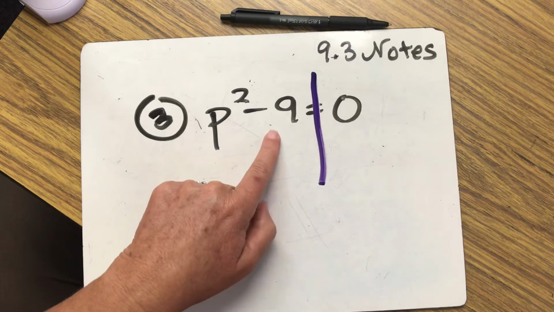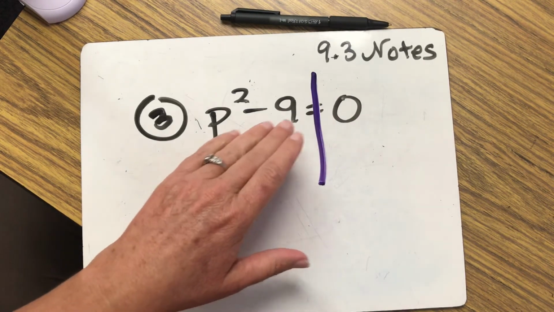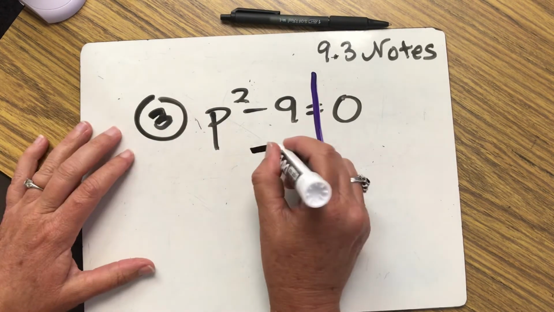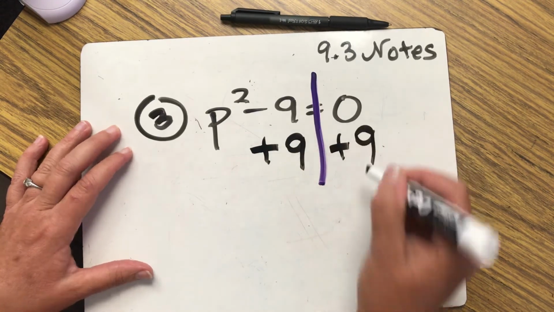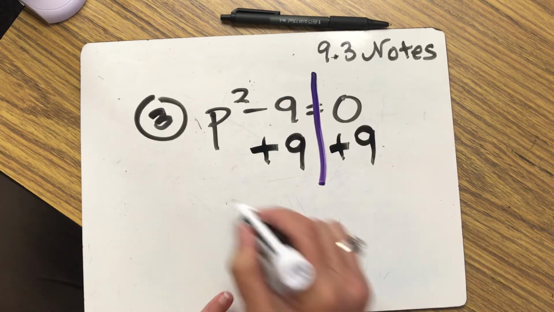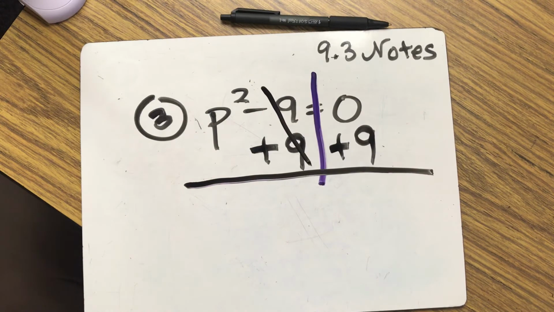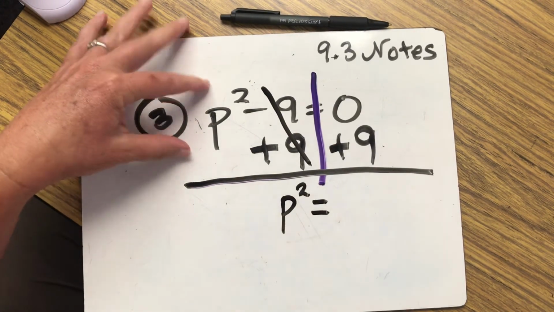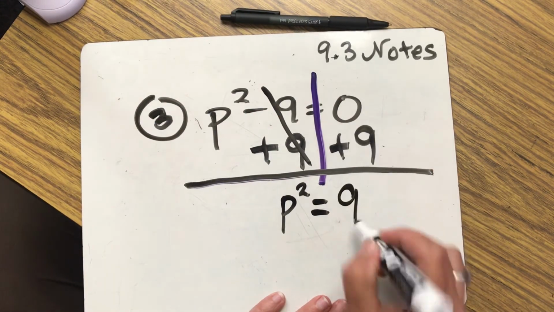We have to move negative 9 to the other side of the equation. How do we move a negative 9 to the other side? Well, we add its opposite. The opposite of negative 9 is positive 9. And whatever we do to one side, we do to the other. Boom. 9 take away 9 cancels to give us a 0. We have our variable finally all by itself. Mr. P squared drops down. 0 plus 9 is 9.